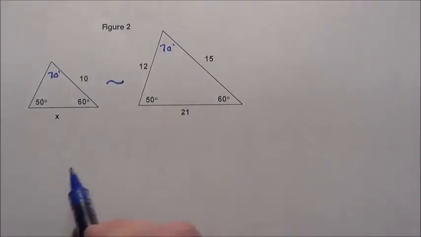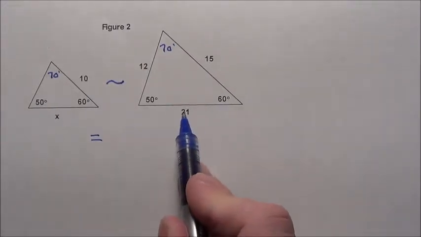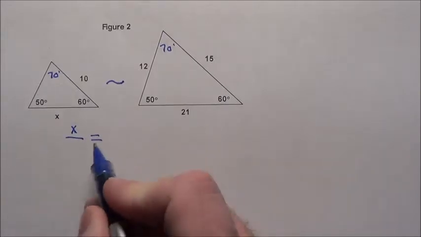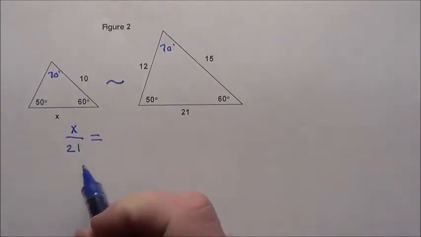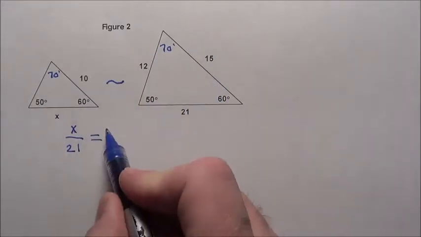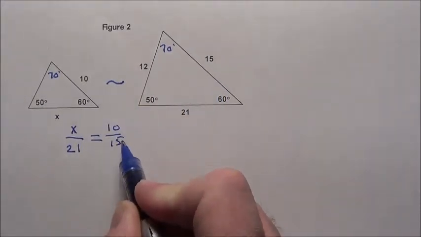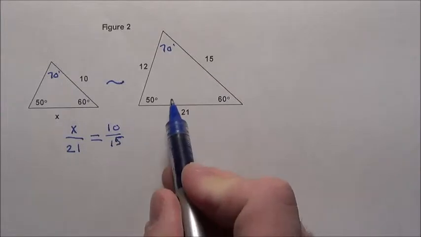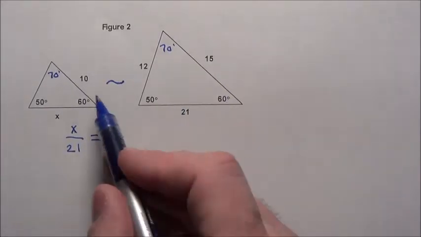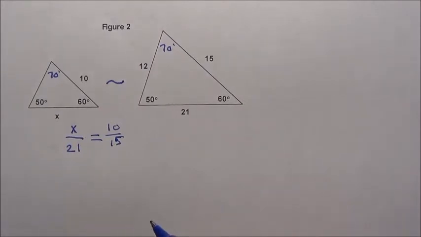So we can set up a proportion here with fractions equal to one another. I know x corresponds to 21, that's what I'm going to start with since I'm trying to find x. So x over 21 will be the same as 10 over 15, because this triangle is expanding at the same rate. As one side expands at a certain rate, the other side expands at the same rate.